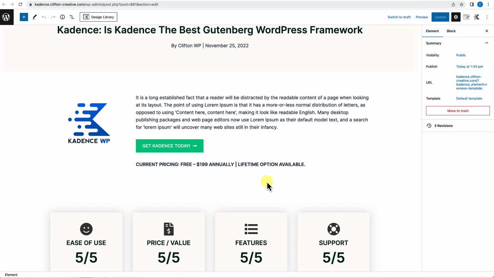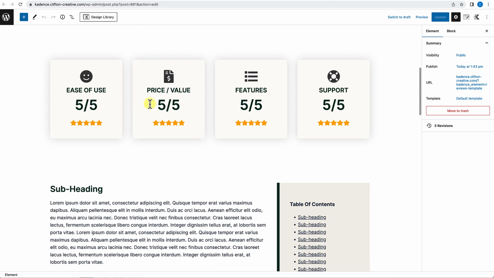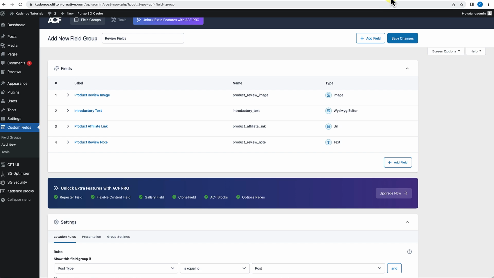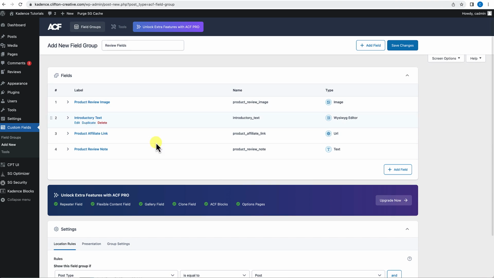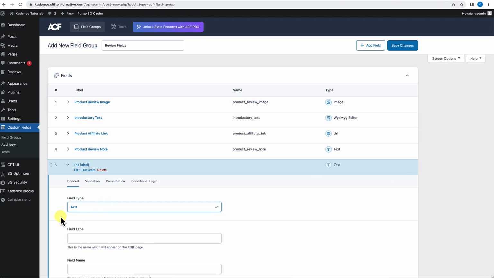Next, over here, we're going to move down to the next section. So for this section, the custom fields are going to be the star ratings. Okay, those are the custom fields we need. These we're not going to need to do anything with. These are going to be static fields, and you'll see how we work these into the template. But these star ratings, what we want is for us to be able to slide a slider, and depending on where it lands between 1 and 5, it automatically gives us the stars. Okay, so we're going to go back to our advanced customs field interface, click on add field.